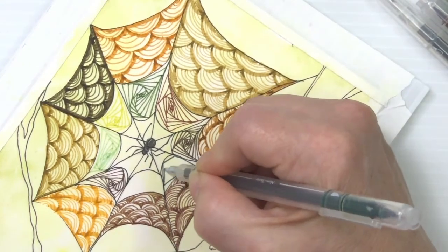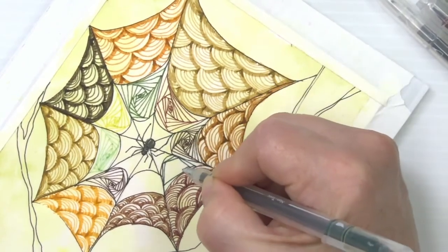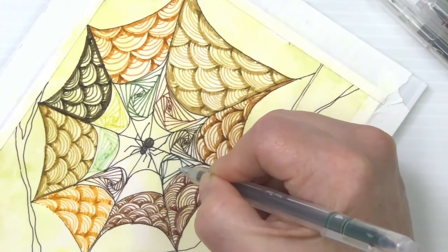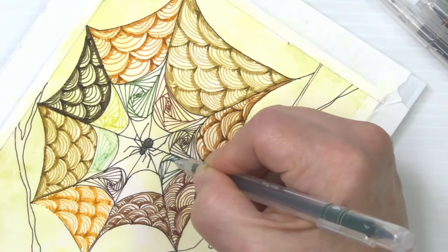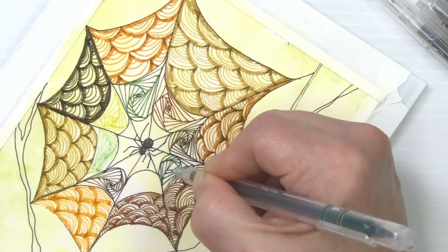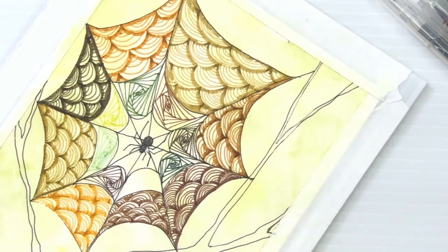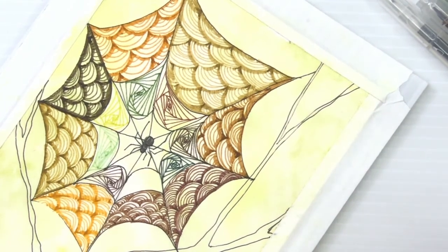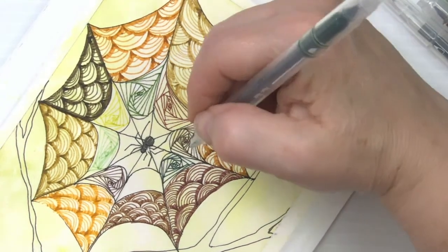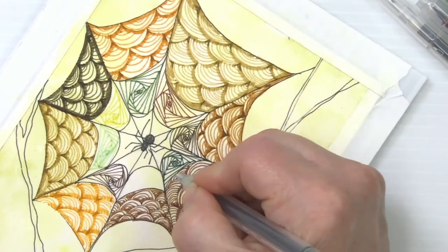Thin to thick, thin, thick, thin, thick. And you can do this in any kind of shape, but you do tend to have straight lines. So straight lines, but you can fit it into almost any kind of shape. As for red, well, we have wine on here already.